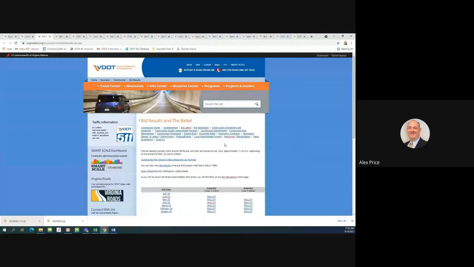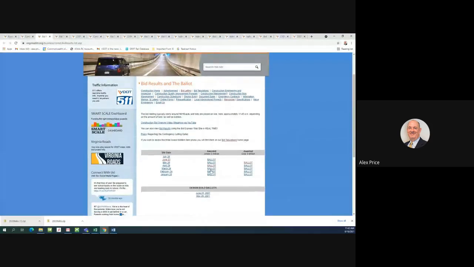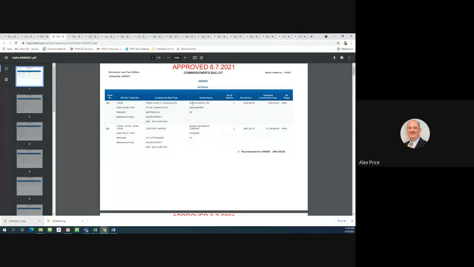Here's a bid letting tab as well. It provides information about who the jobs were awarded to. It lags behind a little bit depending on when the bid date or letting date was, and then when we look at the bids to see if they're acceptable and then decide to award. But here's basically a sheet or a file that shows all the different products that we're awarding and the lowest bids.